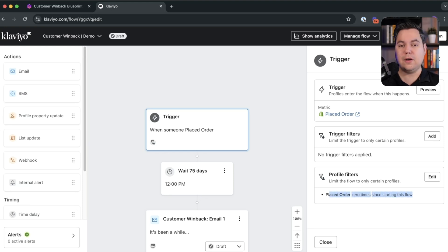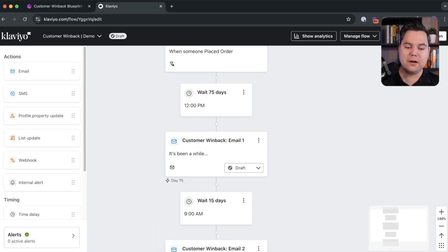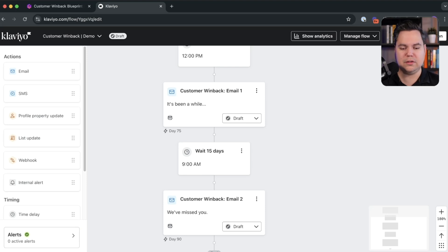When you have multiple emails in this flow, if someone has done a purchase, you don't want them to receive the rest of your customer winback flow. Looking at this default Klaviyo flow, the default time delay is 75 days — but again, this is something you should optimize for your specific brand. By default, they use a two-part sequence: two emails in this flow separated by a 15-day time delay. This gives you a good base to start with, but it's not the exact structure I would recommend.